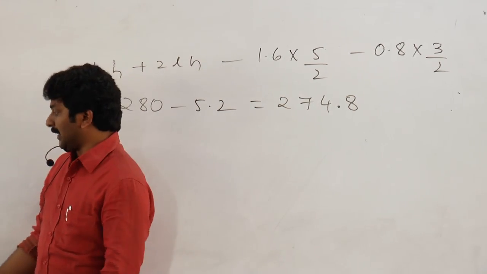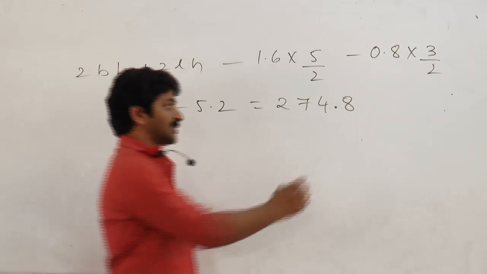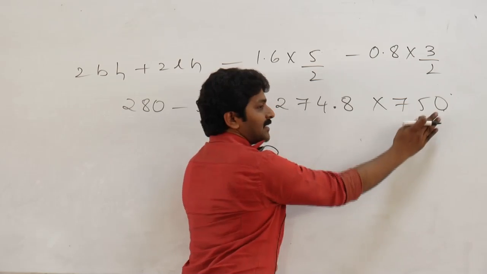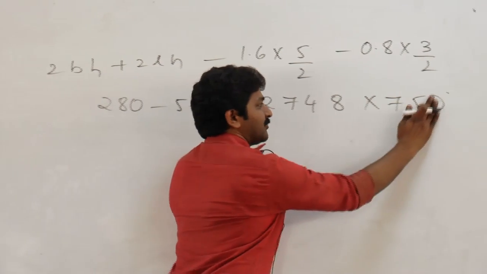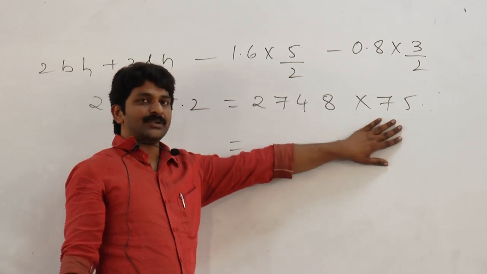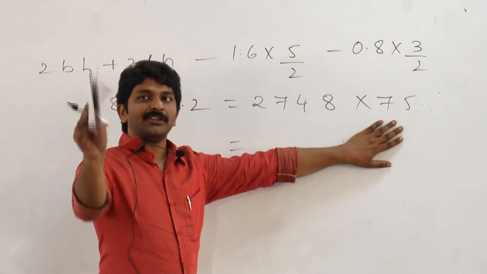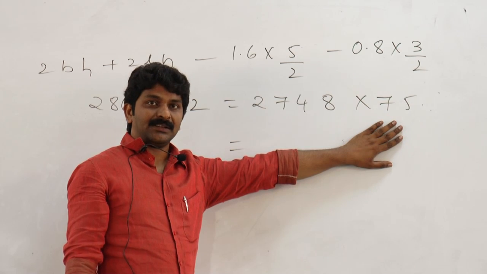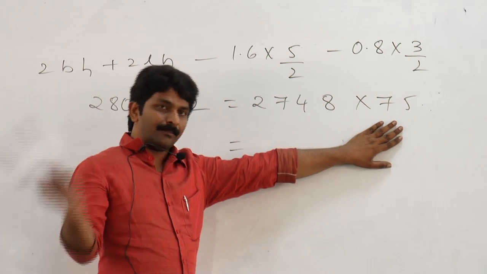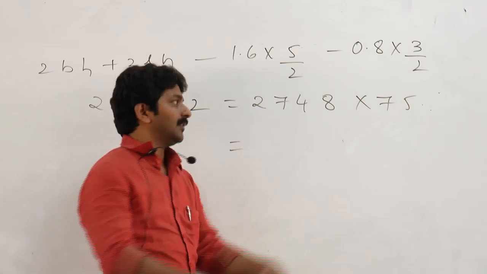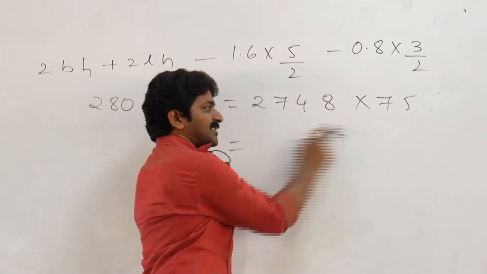And you asked about painting cost. Painting cost is 750 rupees. So price is going to be into 750. As you have 0 here and decimal here, forget about this one. That becomes 2748 into 75. How will you get 75%? 75%. Half plus half of it. 50% plus 25%. Right? 100 times of this number.